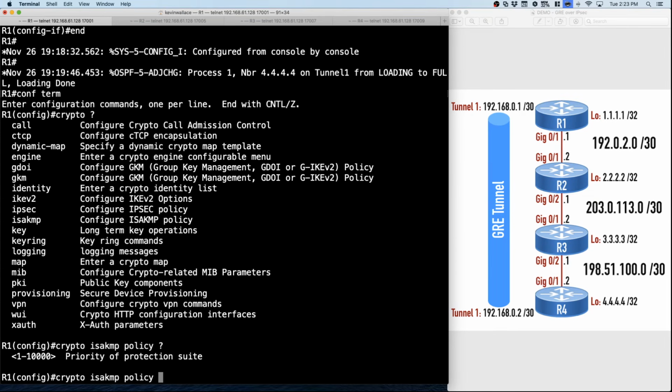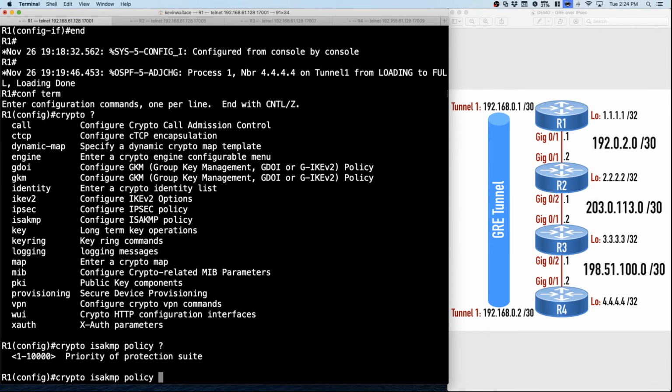Now, what this is all about is the two sides of this tunnel need to agree on what authentication, what encryption we're going to be using. And I can create a policy that will say, all right, this policy uses this encryption and this authentication. Can you do that? Do you have a policy that matches this? And the other side might say, no, I don't have a policy that matches that exactly. I've got this other policy. So we keep comparing policies. We could have a bunch of policies on one side, but we have to have a matching set of parameters in some policy on each end of this tunnel.